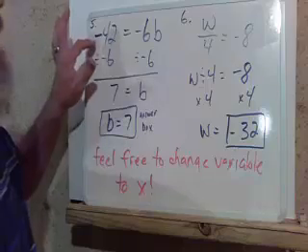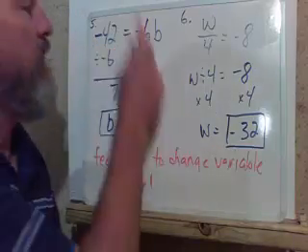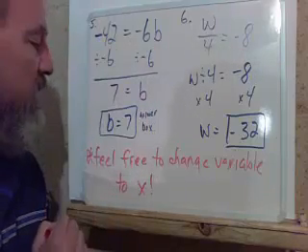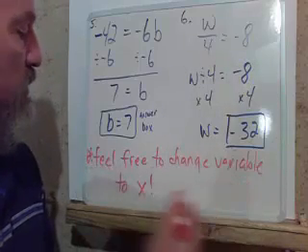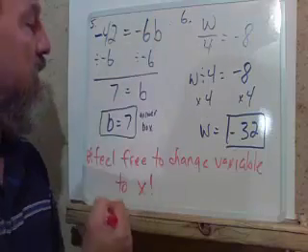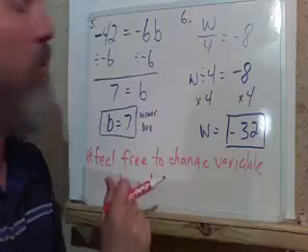Number 5, we have -42 equals -6b. Now a lot of you will look at that and see -66, so I put down here as another thing that I'd like you to think about doing. Feel free to change the variable to an x anytime you want, so you could put this as 6x so that it doesn't look like another number, but I'm using the ones that are in the book.